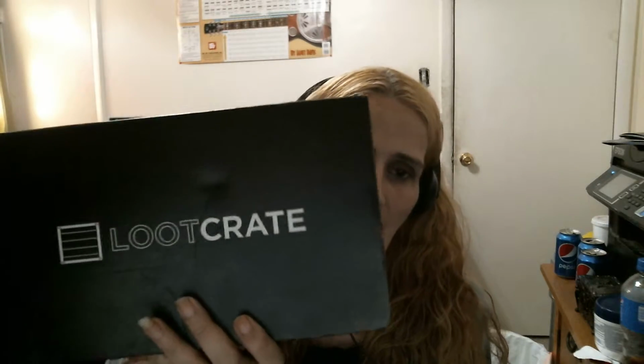I got my Loot Crate, and the theme was Quest. I was ultimately excited to find out what the D&D item is in there, because they revealed that they'd give us a D&D item from Dungeons and Dragons, and something from the Labyrinth. So I'm really excited about those two things. So, let's take a look.